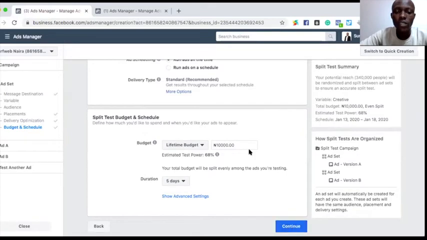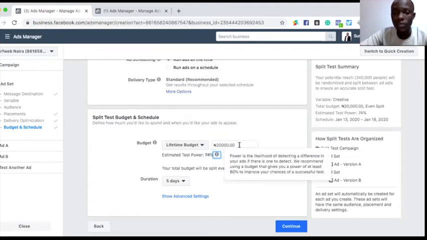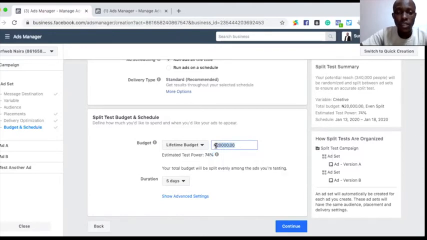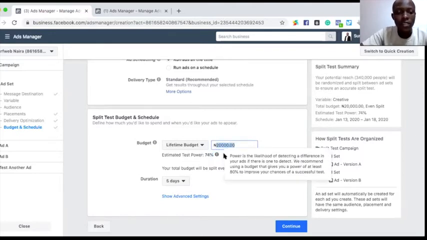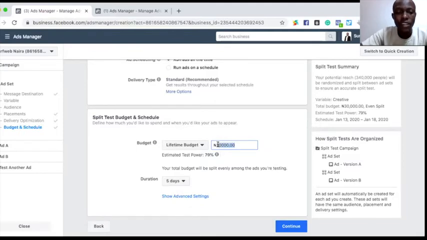So here now I'll click. The budget for this ad is 10,000. Though Facebook said let's see 20,000, still 74. Facebook wanted it to be 80 estimated reach power, so okay, not yet, but 32 will make it.